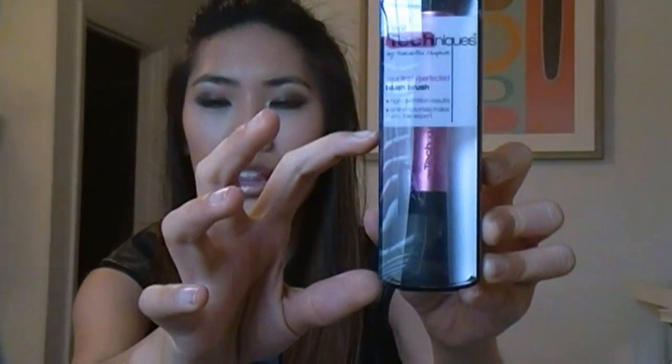All of her brushes are standable, so that's also nice. I'm not endorsing this or anything, but as you can see, the barrel is really thin, but at the bottom, it kind of flares out. I don't know if you could tell on this side of the box, but it flares out that way, and that way you can have a better hold or grip on it on your makeup table. So that's kind of cool. I mean, she really thought about all of her brushes from the bottom to the top, root to tip, I should say. And then the other one I got was the Expert Face Brush.